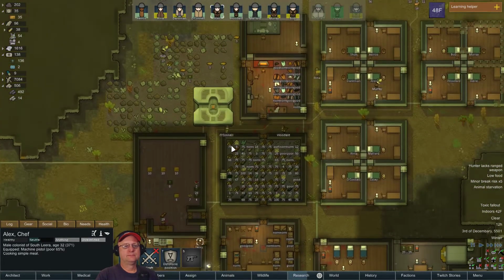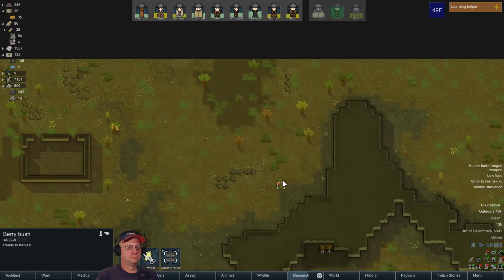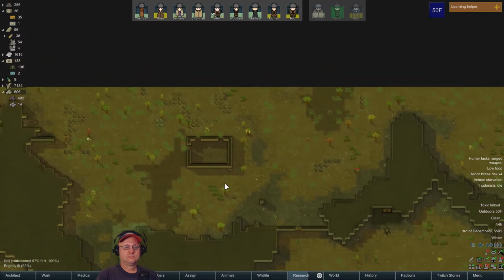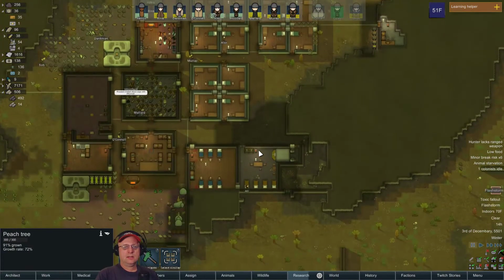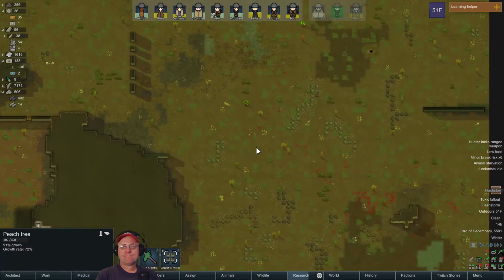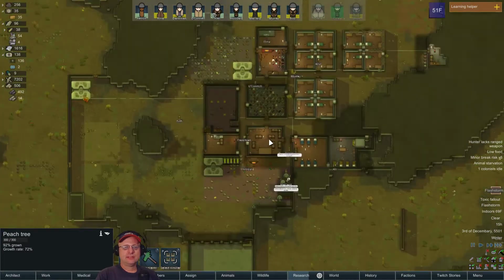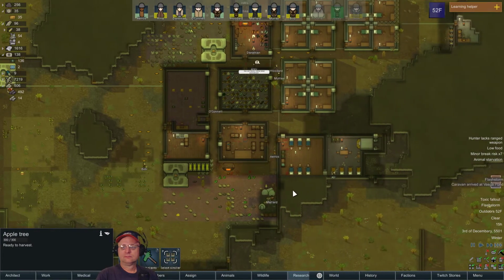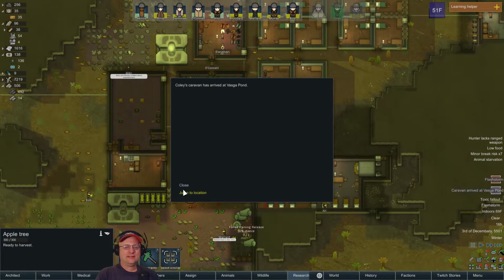Fruit of some kind. Oh, wonderful. Here we go again. Man, this thing's just not taking any prisoners all of a sudden. Caravan. All right, caravan.